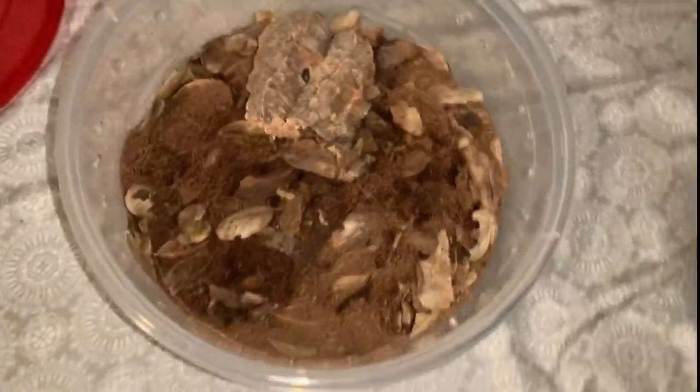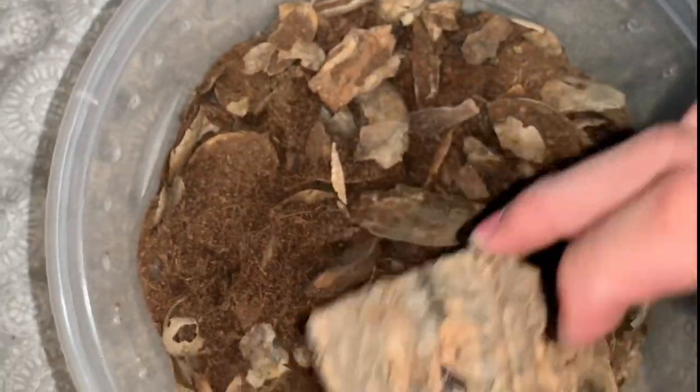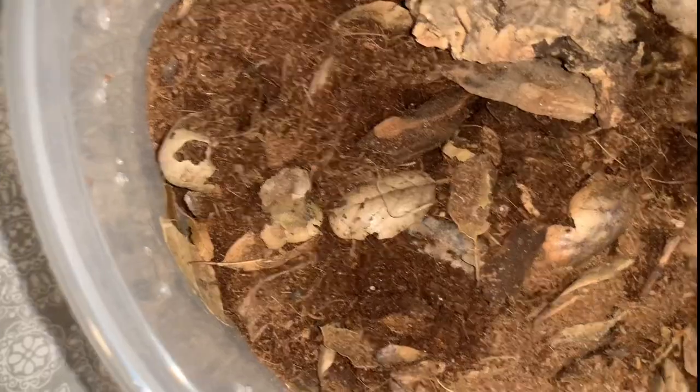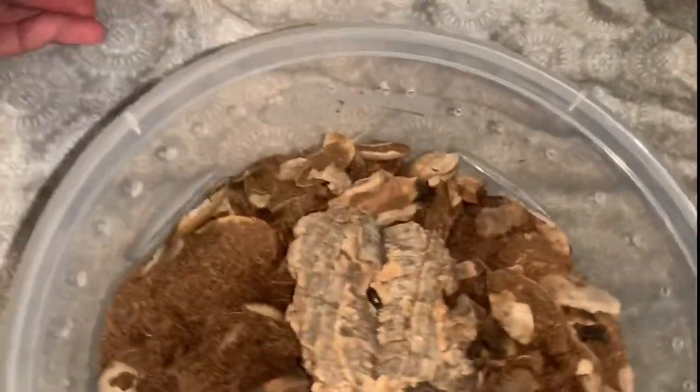So that's pretty cool. This whole setup, everything in here except for the coconut fiber, is free. Well, I mean, this container is from the Dollar Tree. Cork bark, you could find bark like this in the wild. This broke off from a piece that I bought, but this small little piece is pretty much free. Oak leaves, free. Just sanitize them by boiling them in hot water. Same with the decaying wood. That easy of a setup. Just burn some holes in this container, bada boom, bada bing. Collect some isopods and start your own culture.